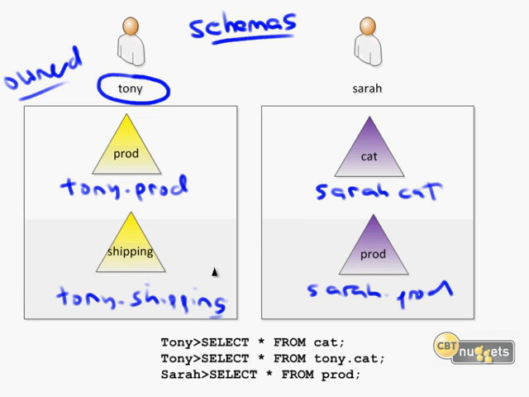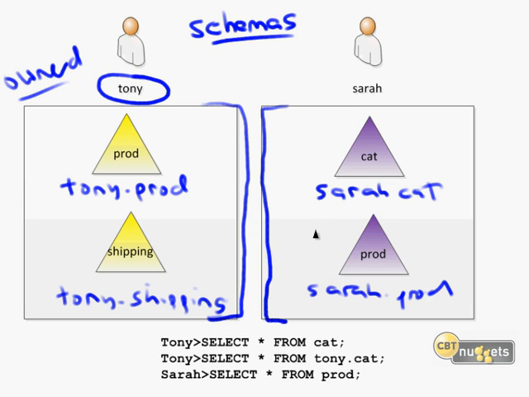Now, if he ran select star from cat, which is a table owned by Sarah, what do you think would happen? Well, two things are going to happen. One, Oracle's not going to be able to find the cat table because these schemas are essentially partitions that hide the objects from each other. That's going to be one problem. And number two, as of now, Tony doesn't have any permission against that table, you see? So Sarah would need to grant Tony the appropriate privilege or privileges on the cat table to even do this select statement. So let's say, for the sake of argument, Sarah grants Tony the select privilege against the cat table, and Tony issues select star from cat.